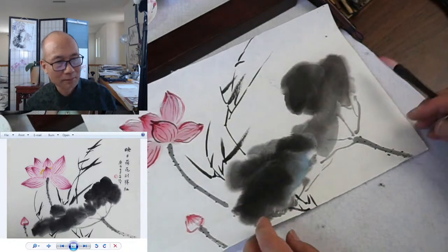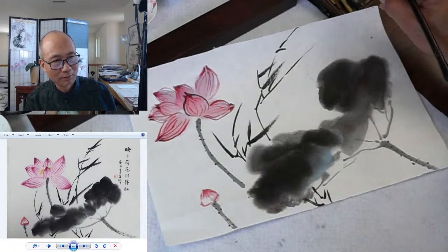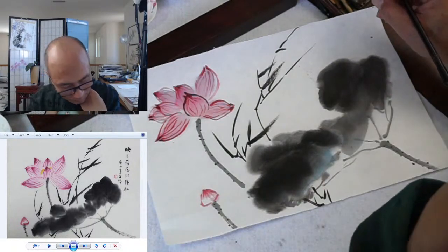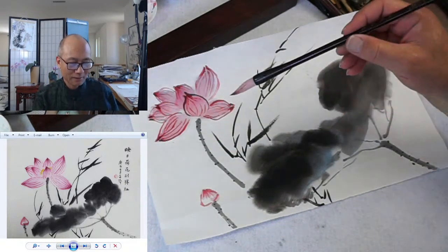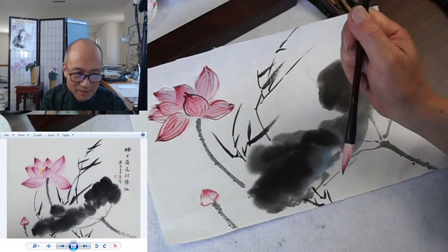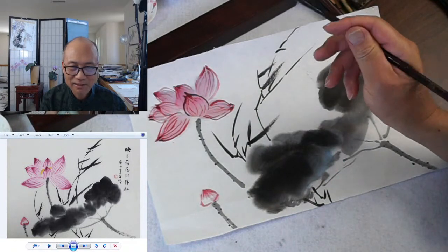With Henry, I commented about the difference when you dot the lotus stem versus using the nail head technique to do the stem for the rose. We are not going to do the nail head stroke for the stem on the lotus to make it thorny like the rose, right? No, that's different. It's hairy, not thorny. Lotus stem is not thorny.